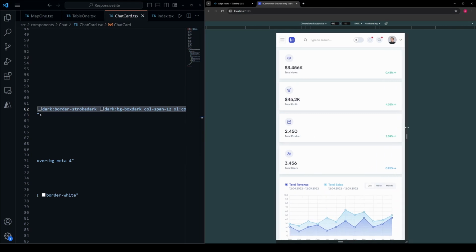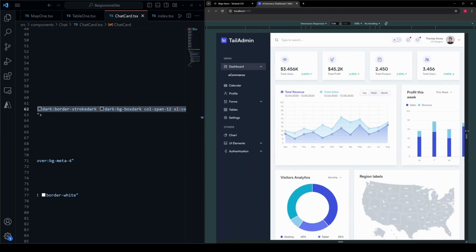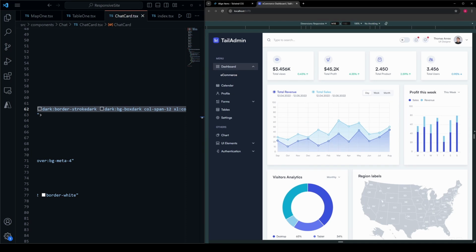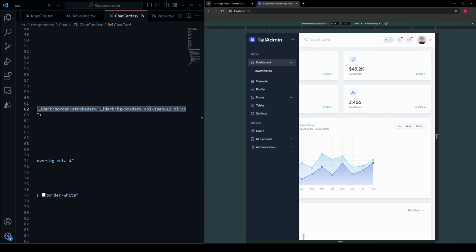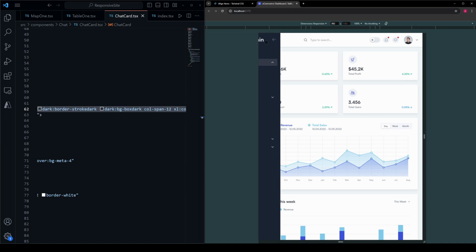You may have noticed that the side navigation menu on the left-hand side automatically shrinks down once we get below a certain point. Because of the space the side navigation menu takes up, this is one of the most common things you'll see when working with responsive design. A menu that shrinks down past a certain point and becomes toggleable through a button like this one right here.